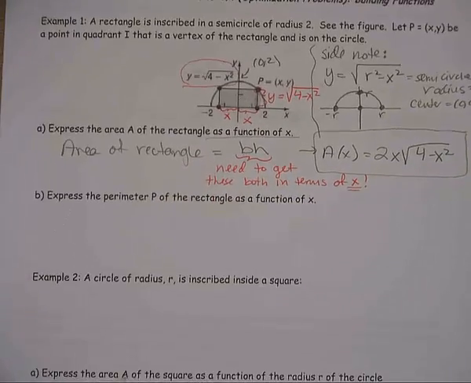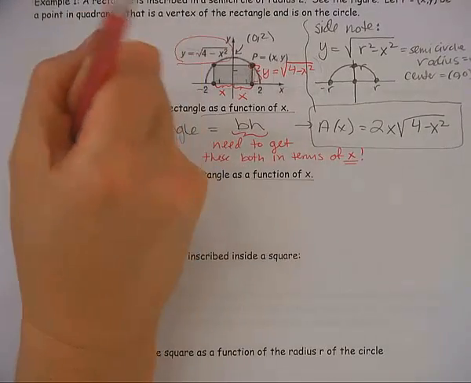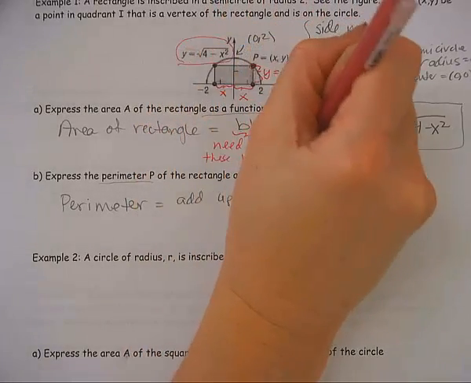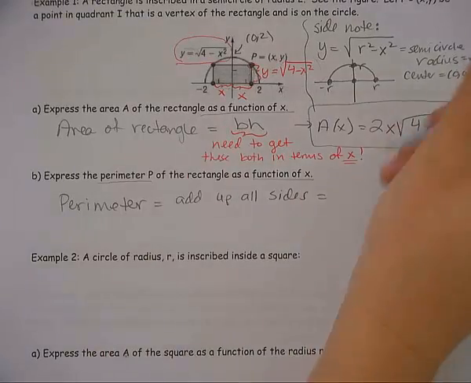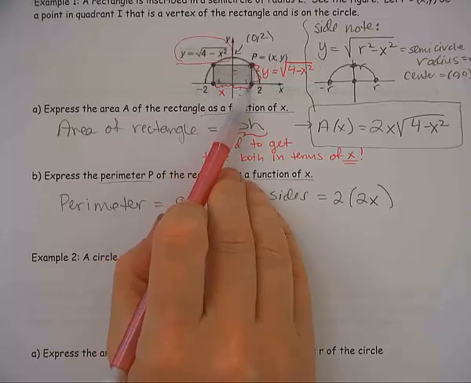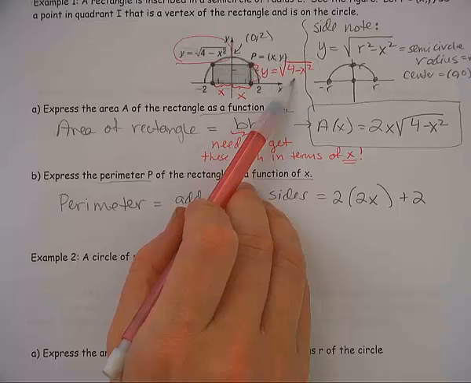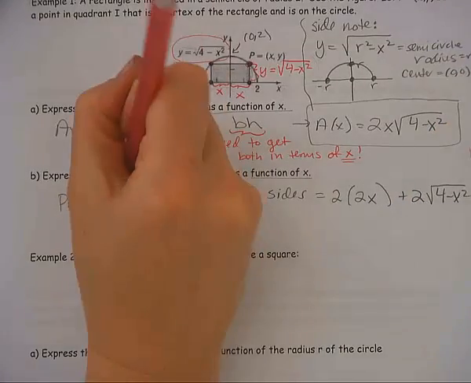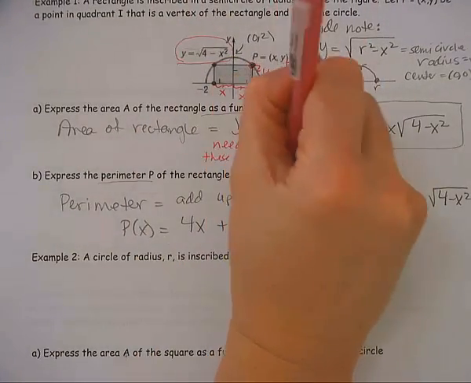Similarly, we're going to express the perimeter of the rectangle also as a function of x. So we need to recall what perimeter means. Perimeter is basically when you add up all the sides. So I can see that I'd have 2 of these sides and then 2 of these sides. So you have 2 of the 2 x's, because the length of that side is 2x, and then there's 2 of them, this one here and the one on top. And then you'd have 2 of these heights, 2 of the y's, which we've already talked about is equal to the square root of 4 minus x squared. So you have 2 of those. So basically the perimeter as a function of x would just simply be 4x plus 2 times the square root of 4 minus x squared.